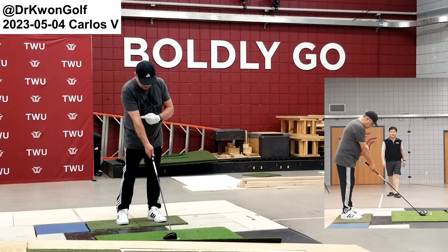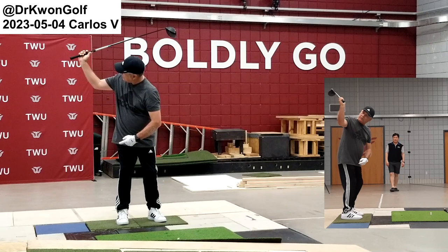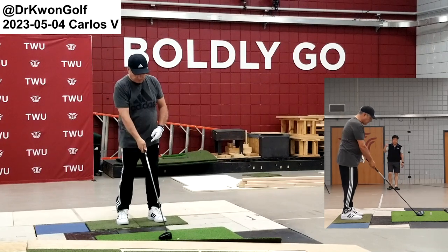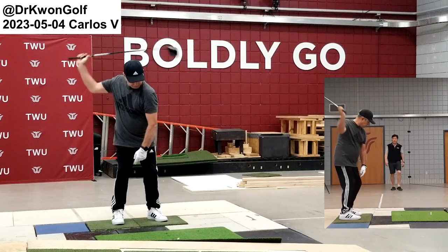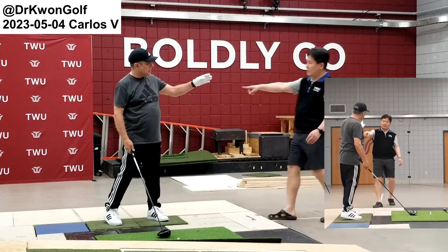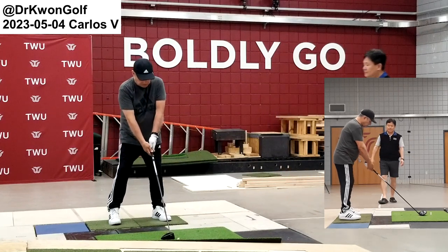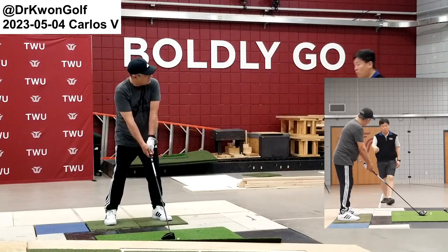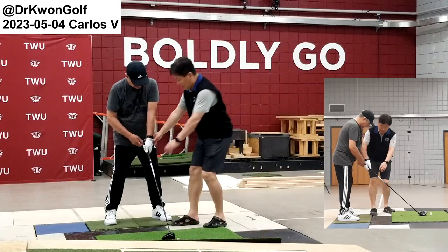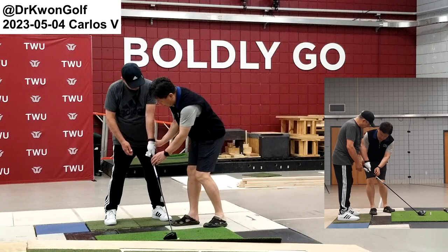So this arm has to go. Yeah. There, right? Yeah. That's better, no? And then let go. You know. So your goal in the backswing is to see the club head about here. You should be able to see the club head on this side. Yeah. And also, instead of holding it at the end here, try to hold it a bit, so give a bit of slack here. Okay.